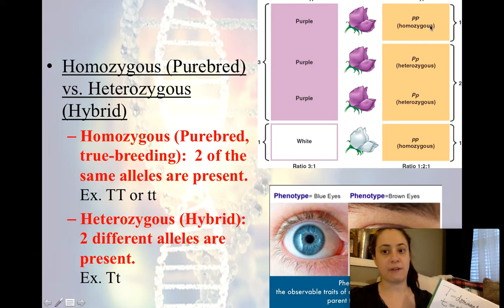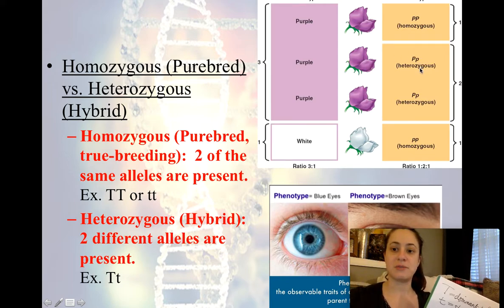In this first flower over here, it has two dominant alleles, so two of the same. And so we say it's homozygous because homo means same. So big P, or uppercase P and uppercase P. For these two flowers here, these flowers both are what we call heterozygous. They're still purple, just like this one is, but they do not have two of the same alleles. Each one of these has one of the uppercase P and one of the lowercase p, which is one of the purple allele and one of the white allele, making them heterozygous.